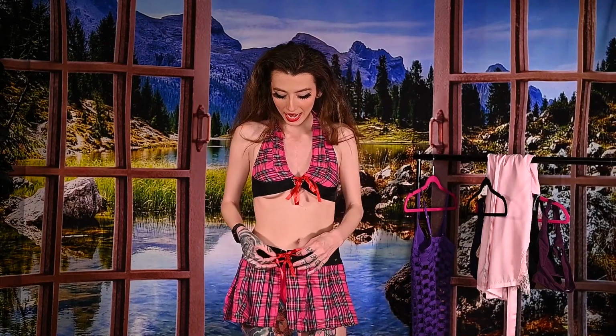It's so fun. So some details on this two-piece set. We are starting with the skirt. For the skirt, we have this nice little open slit. You can choose which side you want to wear it on. If you want to have it in the back, maybe even in the front, however you want to wear it. But it is tied together with this little lace ribbon. You loop it in through these holes and tie it together, and that's how your skirt stays.